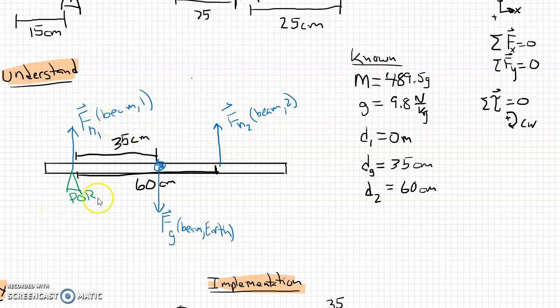So we could reset a point of rotation somewhere else. Now that we know both of these forces, setting the point of rotation at another place and doing the whole translational and rotational equilibrium would work. However, I'm going to say the easier method here might be to look at the fact that because we know this is a rigid body equilibrium, the forces in the x direction and y direction have to be equal to 0. I think a better approach here would be, now that we know one upwards force and one downwards force, all we have left is to figure out this last upwards force, which is going to be a net force equation. I will go ahead and do that in my strategy, and we'll pick up in just a moment.